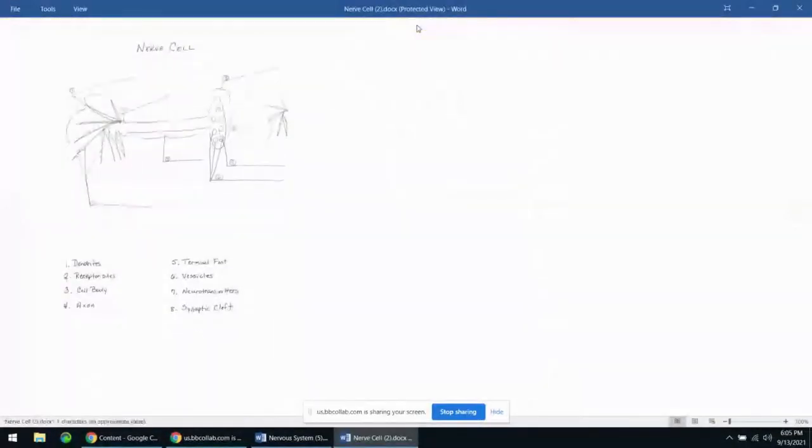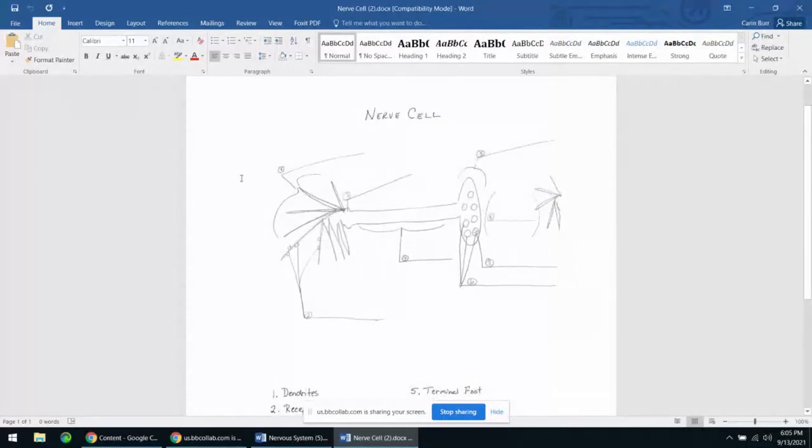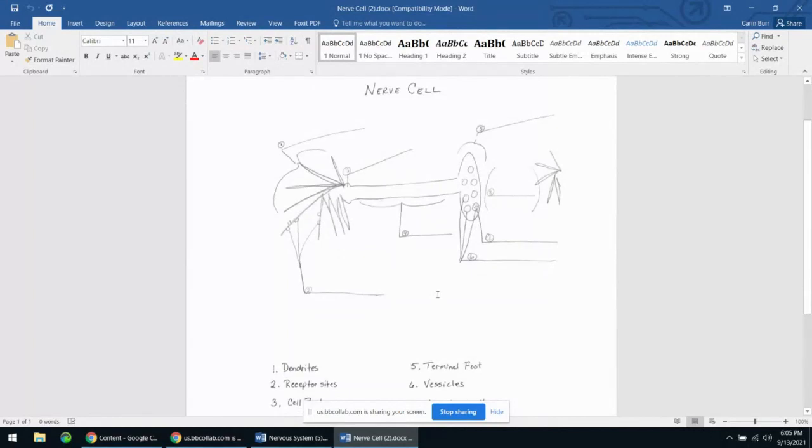Okay, I know it doesn't look like what the book looks like, and I'm not the greatest artist, but if this shows up on the test to be labeled, it's going to look just like this. So I put it in your shell like this and numbered all of the lines pointing to things so that you could practice labeling the parts of the nerve cell if you wanted to.